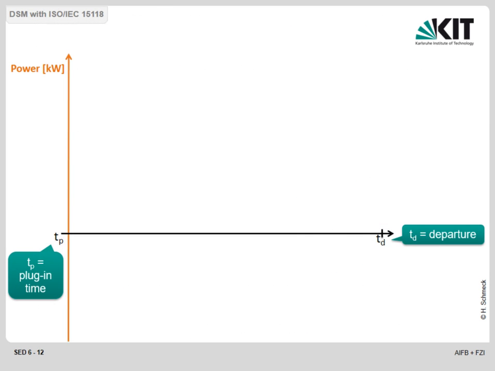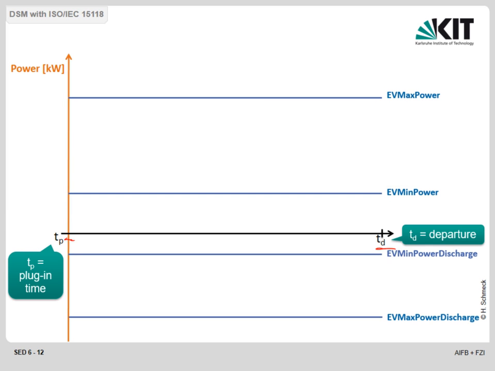Okay. Now, how is that done? What kind of information do we actually need to perform that charging process? You have a certain time at which you plug your cable into the charging station. You specify a departure time, and then you communicate certain values. The vehicle is communicating its requirement for the minimum power that it needs while charging the battery.